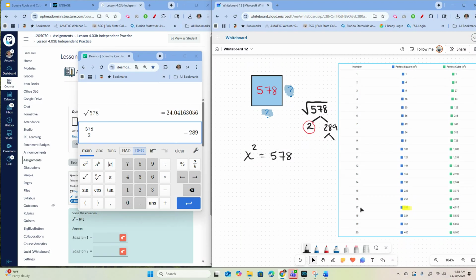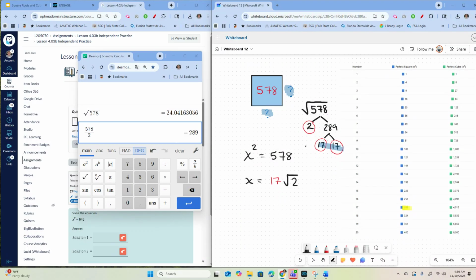That means it can be made by 17. 17 times 17 is 289. So I'm going to put here 17 and 17, and I know 17 is a prime number, so I'm going to circle it. Now, like we did last class, the value of x is going to be what number is repeated twice? Oh, 17. So I'm going to put 17 here. What numbers are not repeated twice? Oh, 2. So I'm going to put it inside.